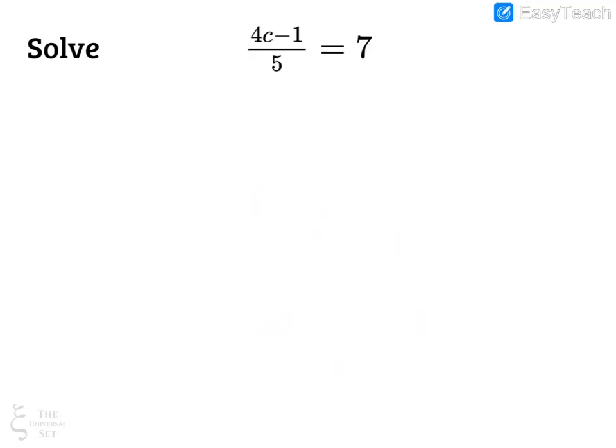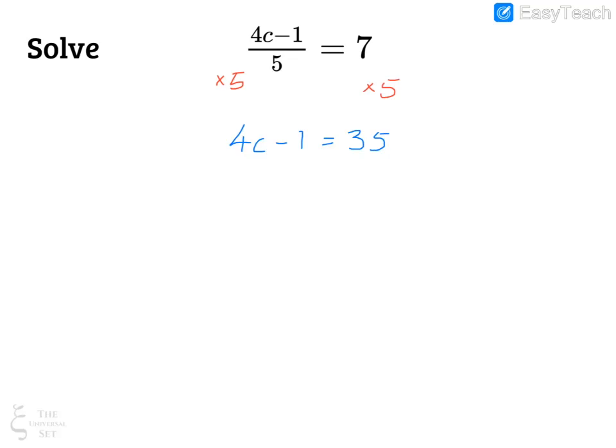Okay, another one where we've just got one denominator and all my algebra up here on the top. And I'm going to suggest that maybe we try a bit of a shortcut, because we know what's going to happen here, right? I'm going to multiply everything up here by 5, and then when we do the simplifying, we're going to divide everything by 5. So instead, let's just go straight from, we're going to say we multiply by 5 on this side, multiply by 5 on this side, and rather than going through that whole rigmarole of times this by 5 and then divide by 5 when we do the simplifying, I'm just going to go straight to 4c minus 1 equals 35.